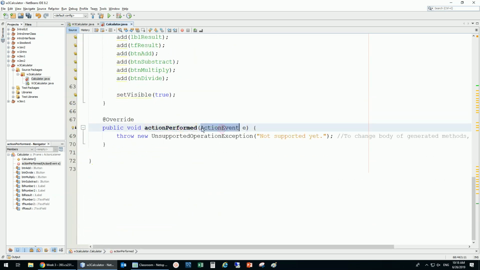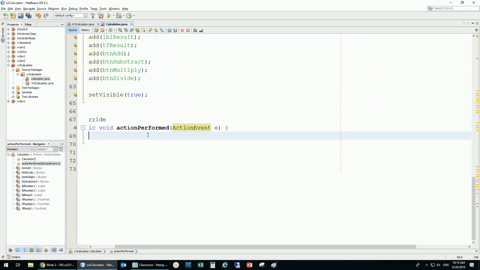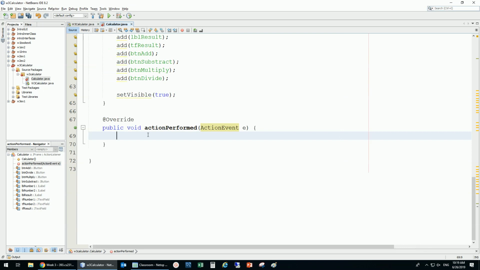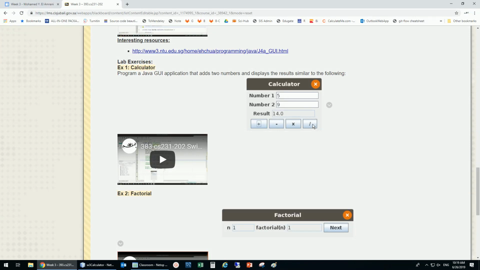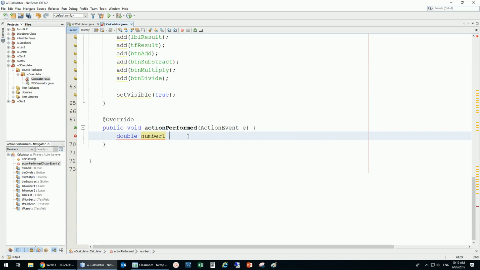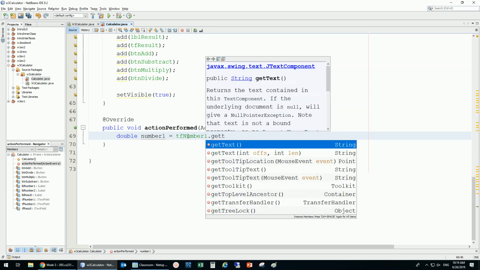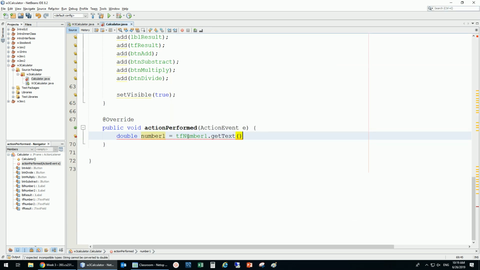Notice that the action performed takes as an argument an action event, that's the important one that I'm looking for. But in all cases, I would like to make the number 1 double. Why? Because if I'm dividing, I would like it to be double. So I'm going to take the text field number 1, get the text, but the text I need to convert to a double.